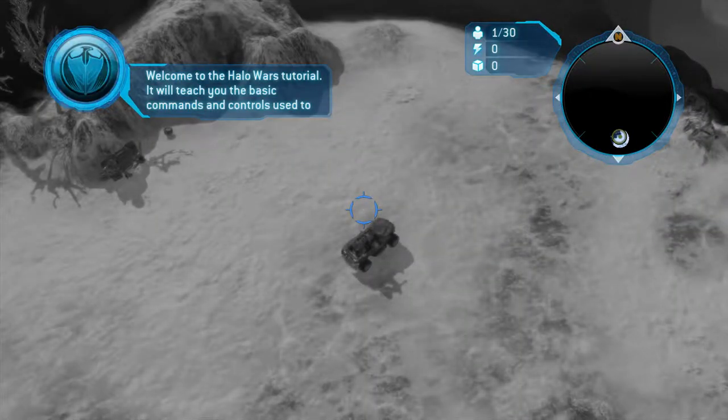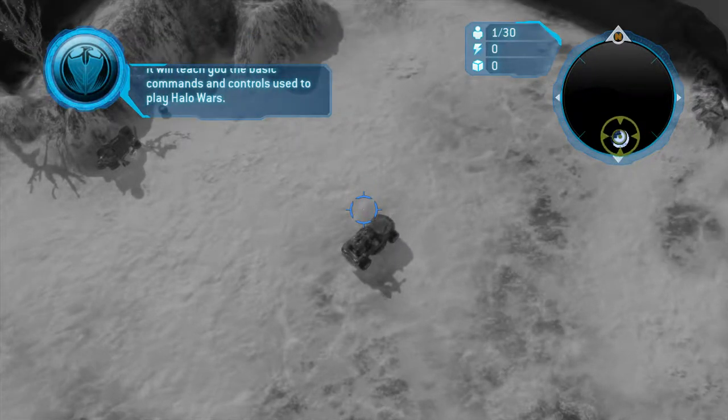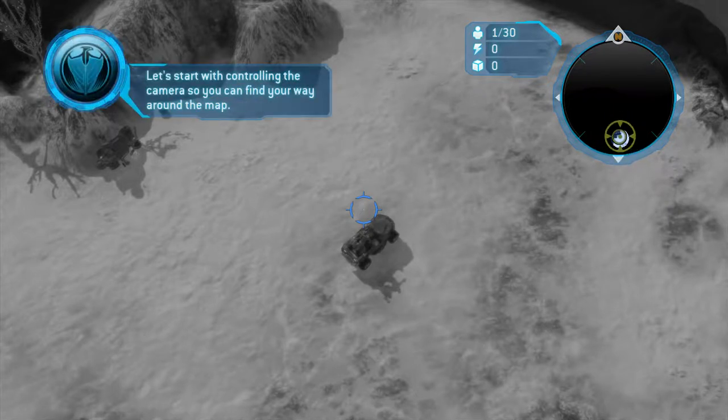Welcome to the Halo Wars tutorial. It will teach you the basic commands and controls used to play Halo Wars. Let's start with controlling the camera so you can find your way around the map. You will simply move the left thumbstick in the direction you want the camera to go. See if you can move the camera to the three flares that the blue objective arrow points to.